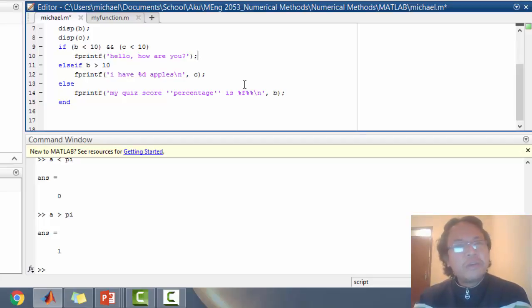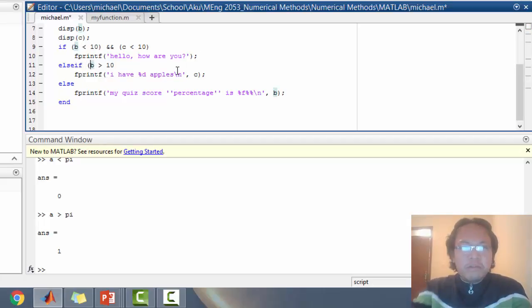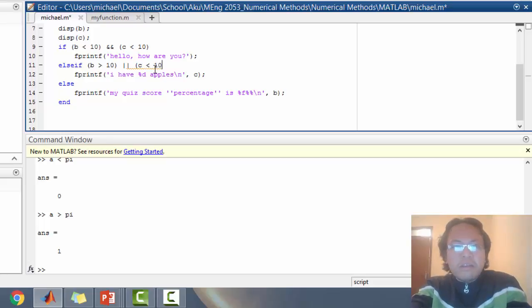If true and true, it's true. But if one of them is false, then everything will be false. So we will write this one. Okay. Else if B less than 10, let's just put that, and then this like that here in the character, somewhere near the enter, and then C less than 10. Okay, C less than 10.